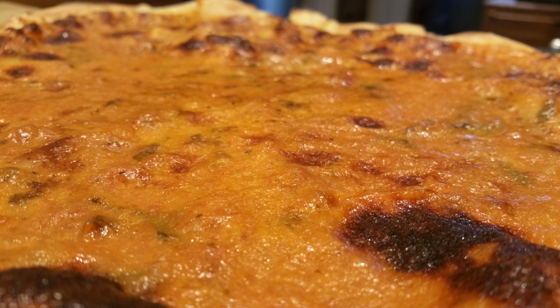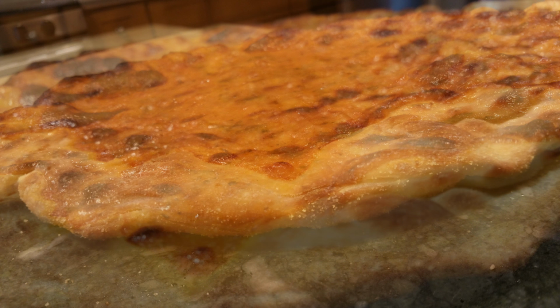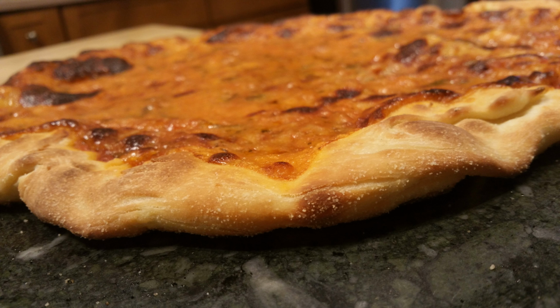And there you have it, a hallmark of Italian-American cuisine perfected for the home cook. I really hope you try this. I love it, and I know you will too.